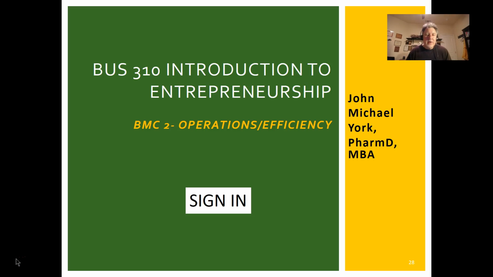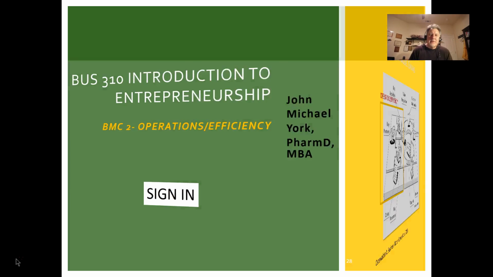This is part 2 of the BMC. We're going to talk about operations and efficiency. This will take about a similar amount of time, I think about 25 minutes, but it's a great review. I think this is very key because we talked about the value side, but we talk about the operations efficiency side because we need to manage our cost side so that we can remain profitable, but not just profitable, so we have ongoing cash flow so we can manage our business and grow our business.